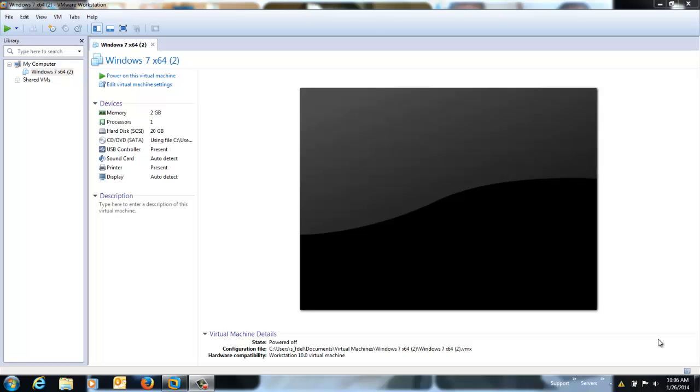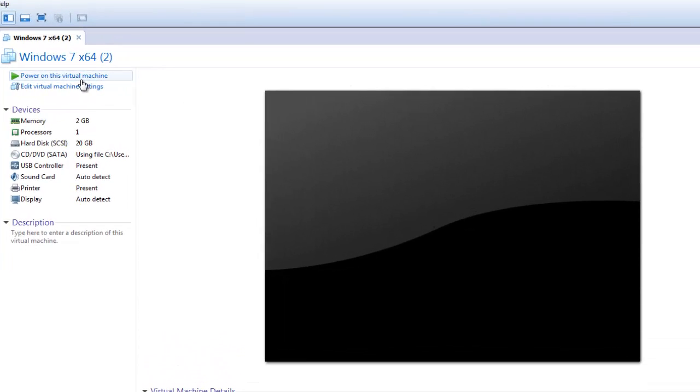Now, on most computers, at the BIOS screen, it'll show you what button to press to bring up the boot menu options. In most HP computers, it'll be the F9 button. Here in this tutorial, I will show you how to use that using a virtual machine. Just to let you know, my boot menu will look different from yours because mine's a virtual machine.